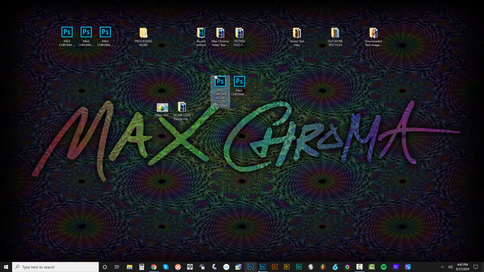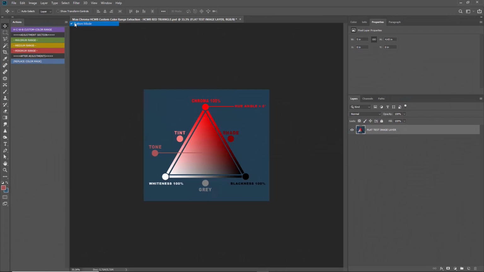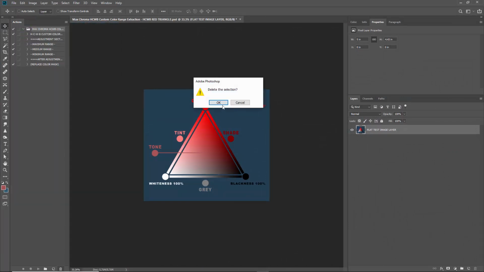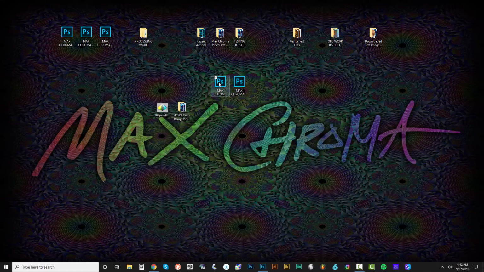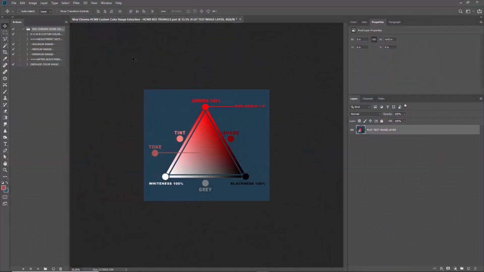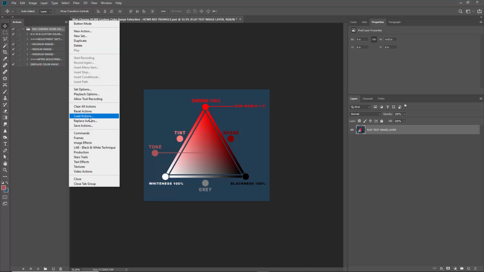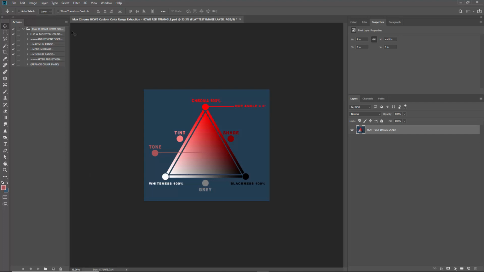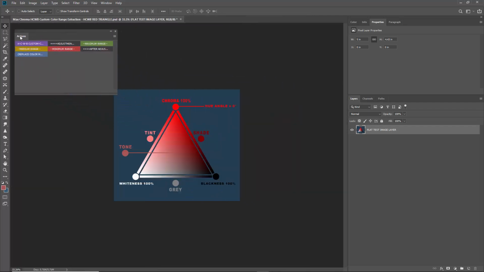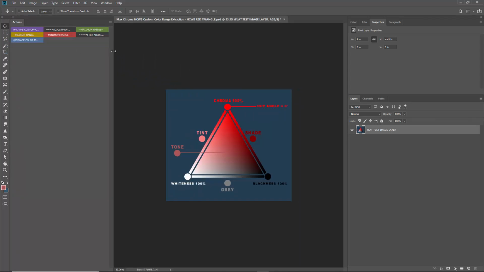But basically, if I have Photoshop open, I'm going to go ahead and actually remove this action. And we're going to first look at what we had with the original version 1 of the HCWB custom color range. So I double-clicked on that, went into my actions panel. I could also load it from here, do load actions, find it, install it, or drag it into Photoshop when it's open. So I'm going to go ahead and click this as button mode, and I usually move the panel over to the left. And I've also got the panel nested in right here next to my tools.